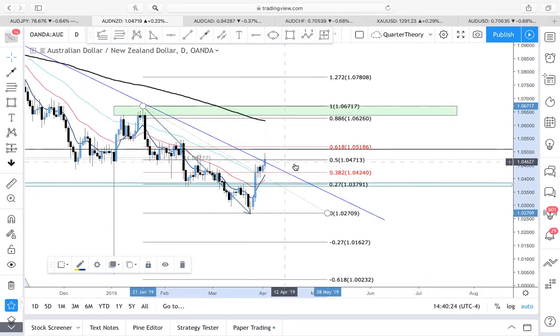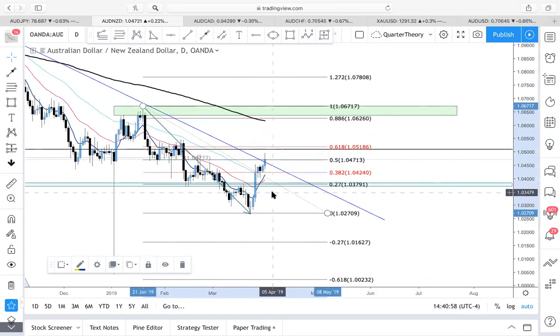We see some rejection at the 50%, but our EMAs have crossed, which signifies that right now we currently are going into a buying trend. Again, this is not the major market structure of the sell that we're looking for, but on a smaller market structure, we are buying because we have broken our previous high, this little leg right here, and this apex point here. We have a strong impulsive bullish move.